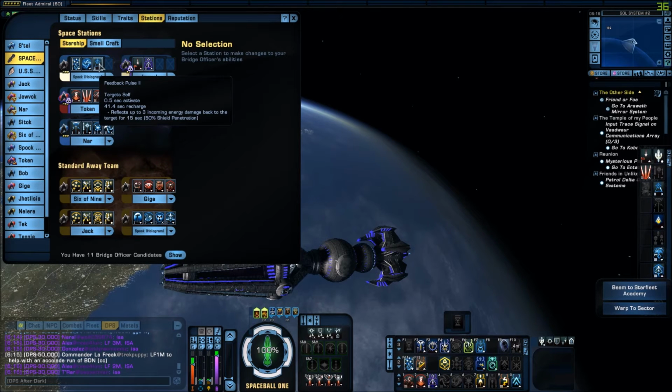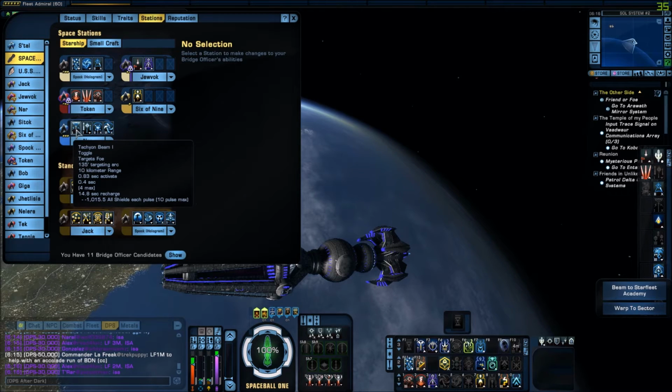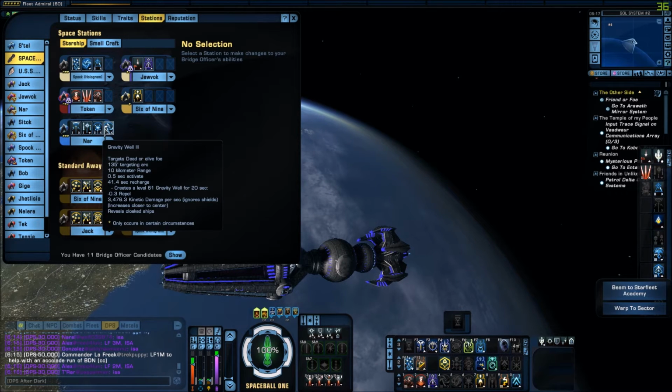I'm not a big fan of feedback pulse, but at the time I didn't have another ability that I wanted to put in that slot, so I just stuck a feedback pulse in there and put it on the auto bar. Then a subspace vortex, the hazard emitters to heal, our tachyon beam, and our energy siphon to trigger the deteriorating secondary deflector, the destabilizing resonance beam, and the gravity well 3.